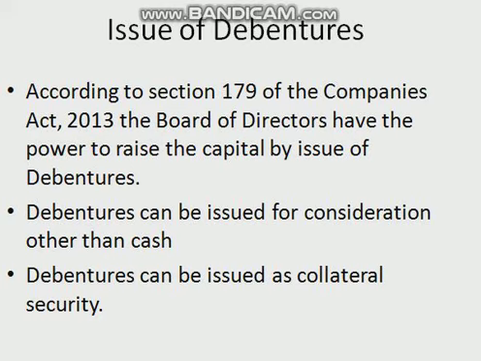So in order to calculate the number of debentures, the amount of machinery is 6,60,000. So 6,60,000 will be divided by 110 to get the number of debentures issued by X Limited. So it amounts to 6,000. So 6,000 debentures will be issued at a premium of 10%, that is 60,000. 6,000 into 100 amounts to 6 lakh and 6,000 into 10 amounts to 60,000. The total amount comes to rupees 6,60,000.